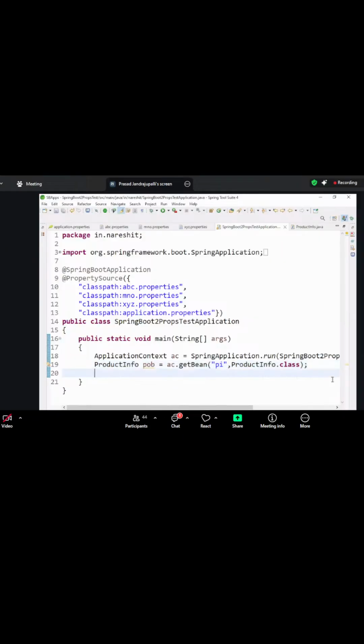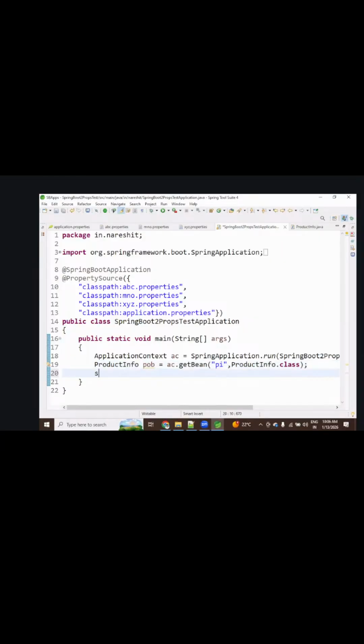Now finally we are going to print, sysout, System.out.println, pob. Okay, now we did whatever you want. Okay, right. So now I'm going to run my application.